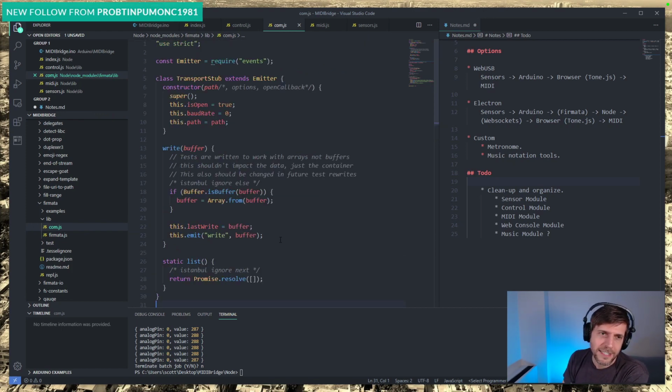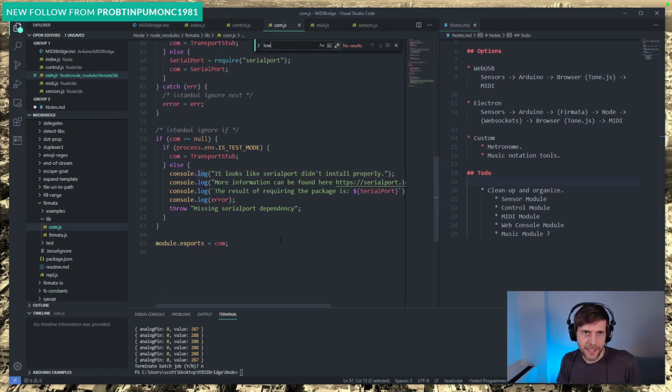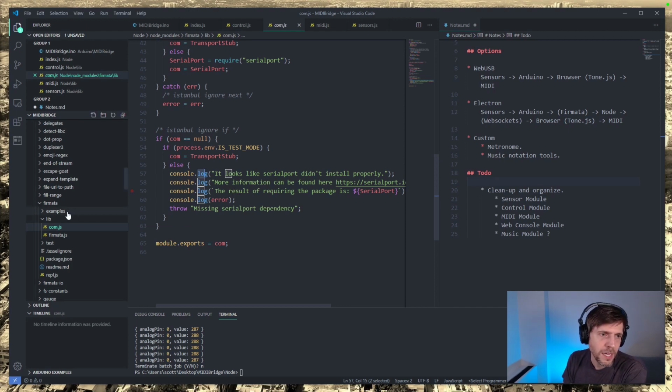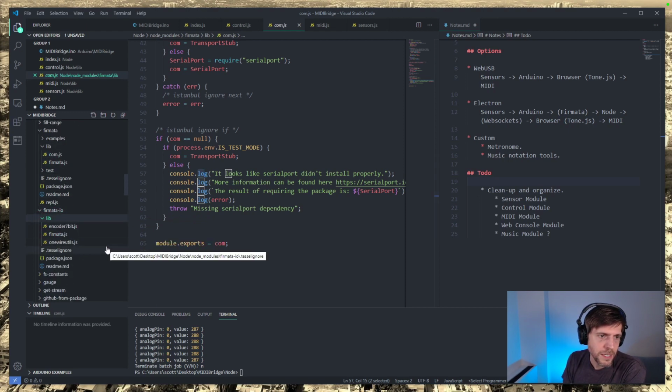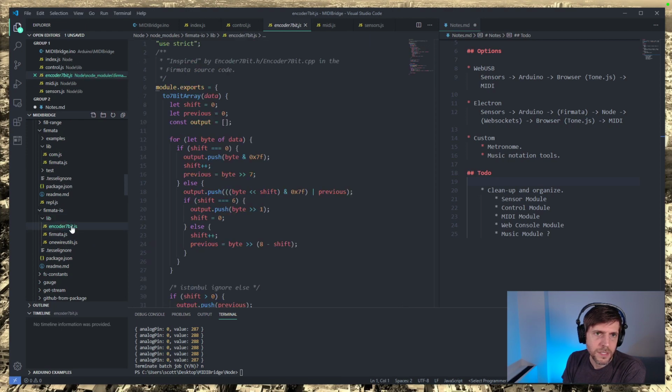It doesn't have to be a class. It can just be a module. So like low and high. I'm curious how they define low and high in Fermata. Where's board? Is it in here? Oh, that's interesting.